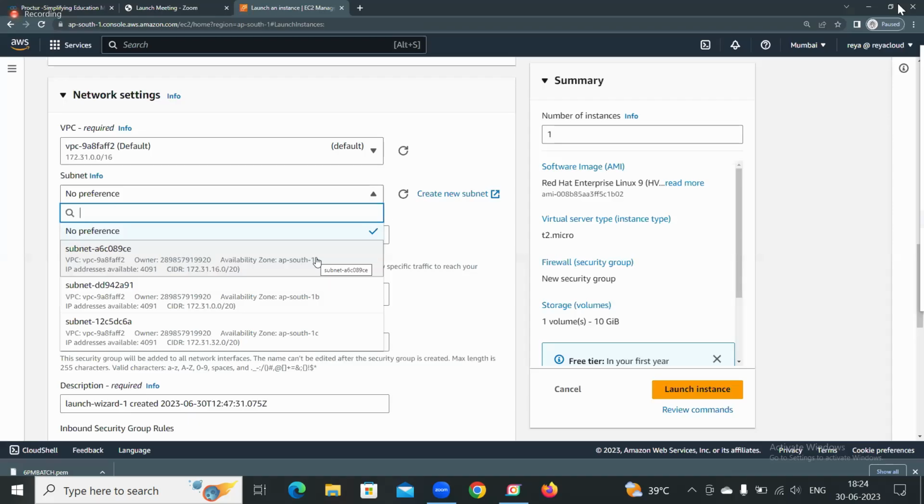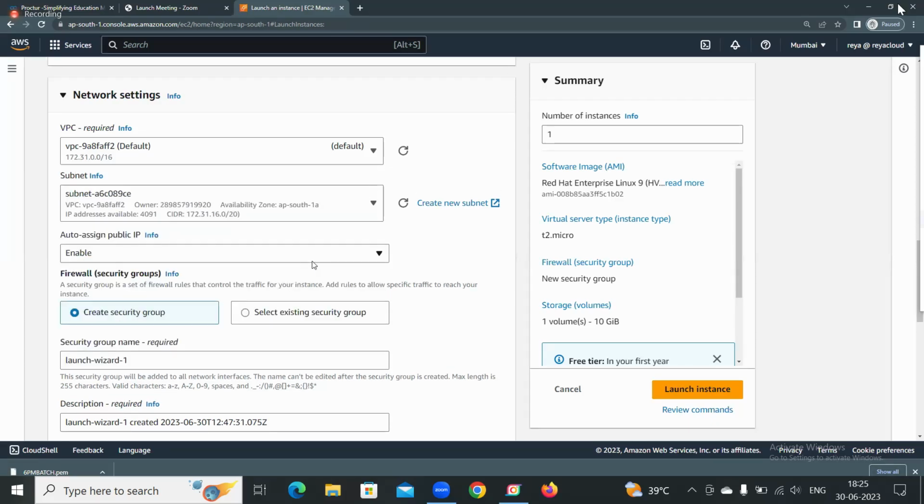If you select no preference, AWS will launch your EC2 instance in any of the subnets. And do you remember in our starting days, I told you all your EC2 instances will be placed in availability zones. Yes or no? So when you are launching the EC2 instance, I need to select the availability zone. Which one? I'll go with the 1A. Can you select 1B also? Yes, you can select 1B.